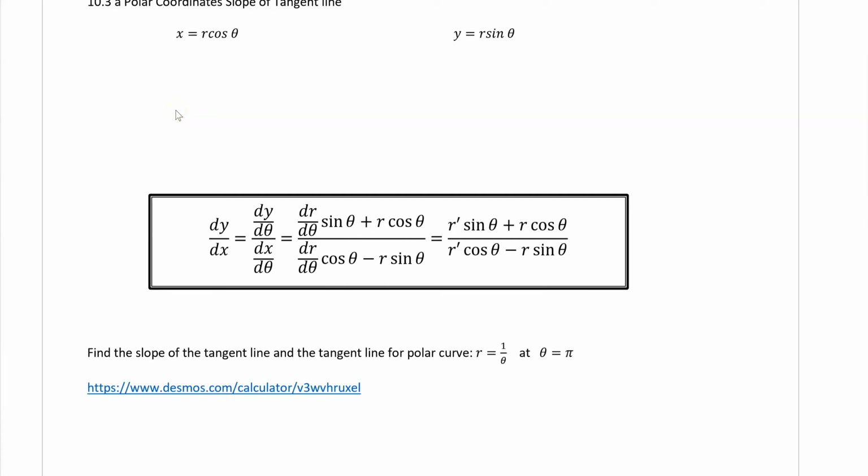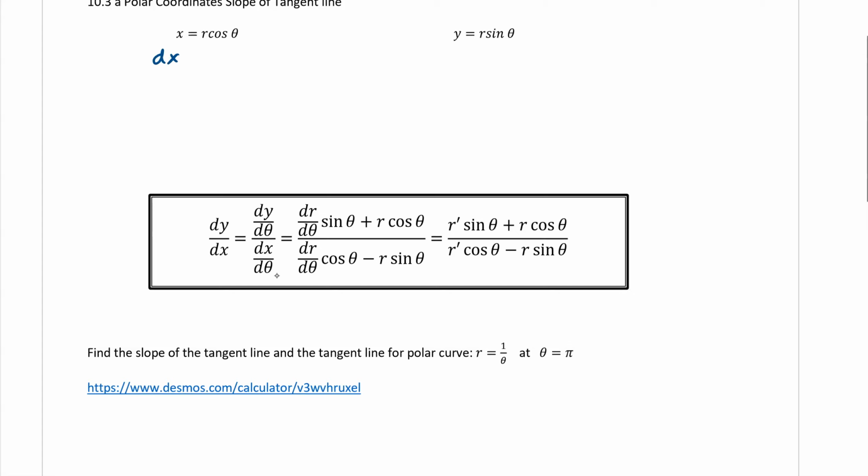So we're going to be doing derivatives with polar coordinates, polar curves. And so we have our formula right here. What we're going to do first is derive that formula because it's fairly simple. Our x is r cosine theta, and our y is r sine theta. This is what we know. Our r is also in terms of theta. So we actually have parametric equations here with parameter theta. So we can use our parametric equation formula, which is dy d theta over dx d theta. So let's take our derivatives.